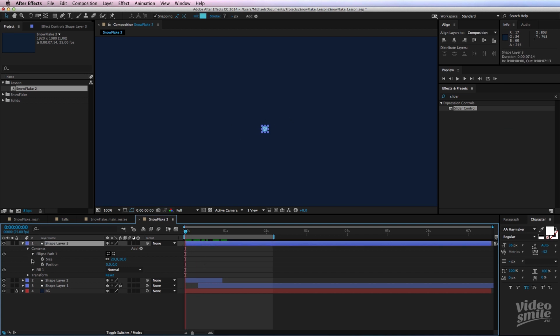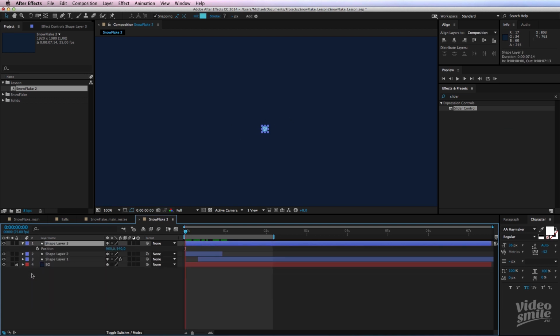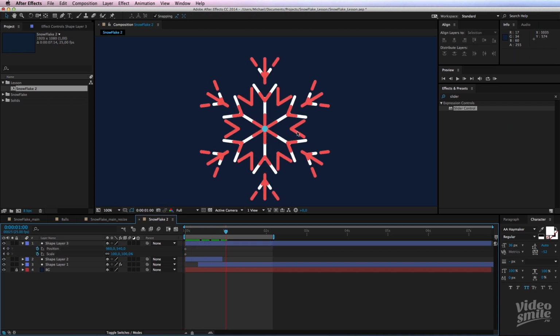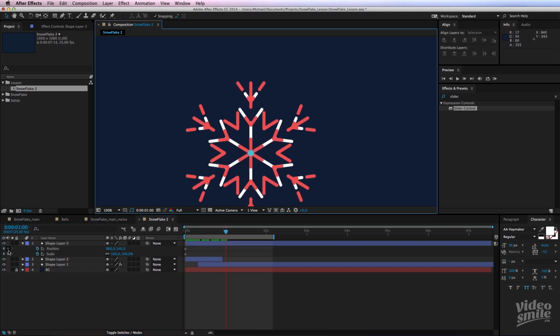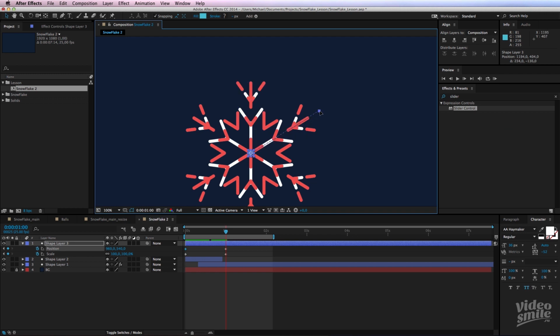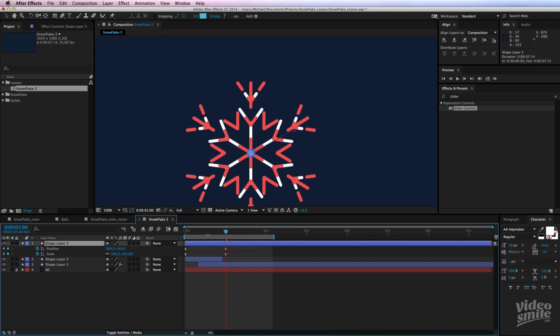So I'm going to select the layer and hit P and S to bring up the position and scale of my shape layer. Set the keyframes, then go forward to about the 1 second mark and set more keyframes. Now we can kind of animate it. Let's take this ball up about, but as you can see, there's a weird snapping going on. Make sure you turn off your snapping when you do this, if that bothers you. It does bother me, so it's off.